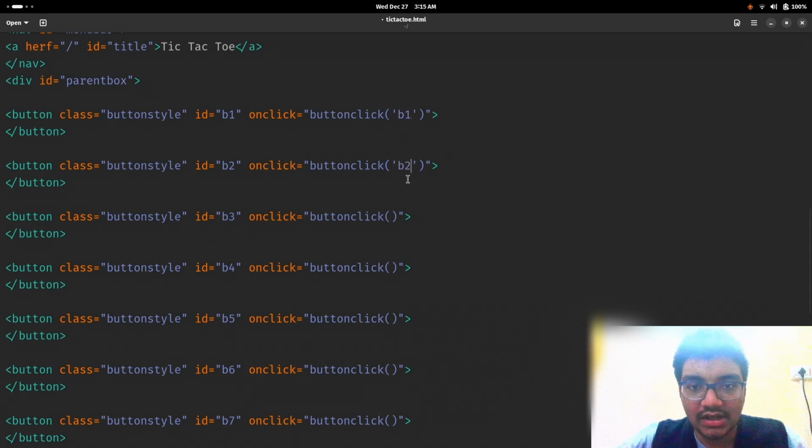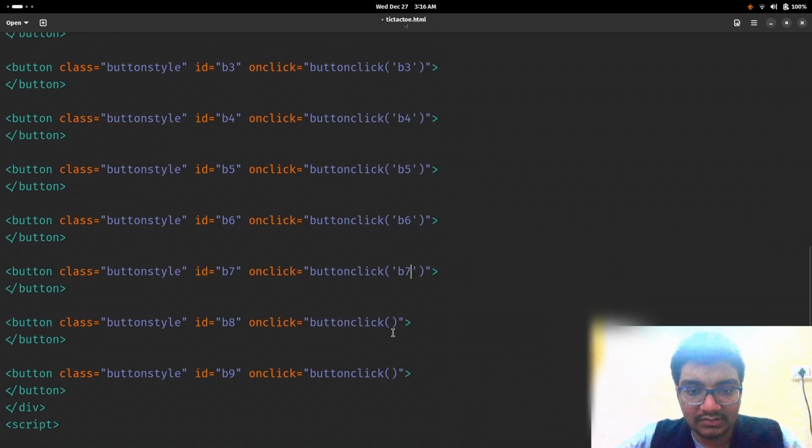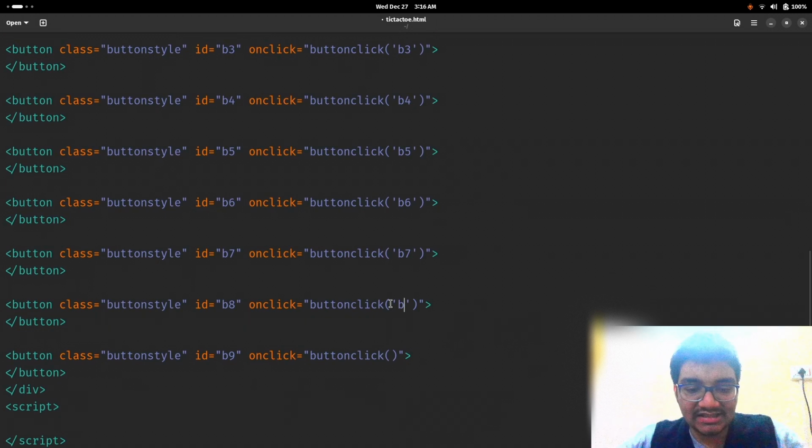So B2, just like this, we are going to pass individual names of which button we have clicked. This is button 6, this is button 5, button 7, this is button 8, and this is button 9.